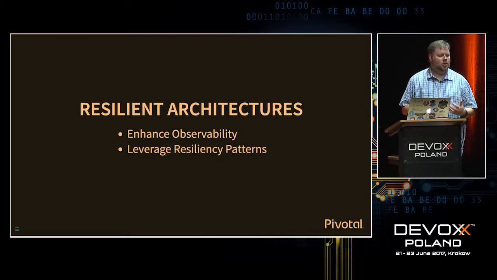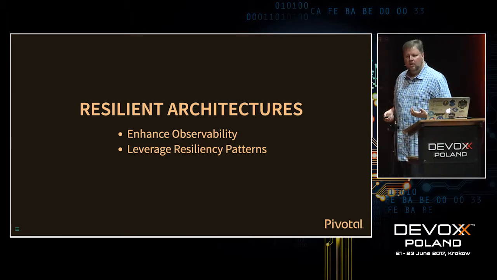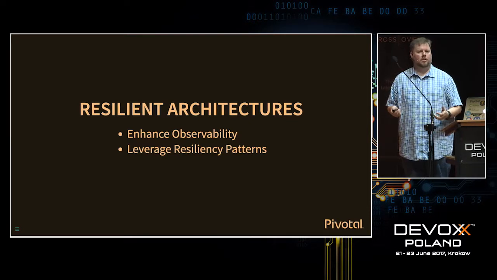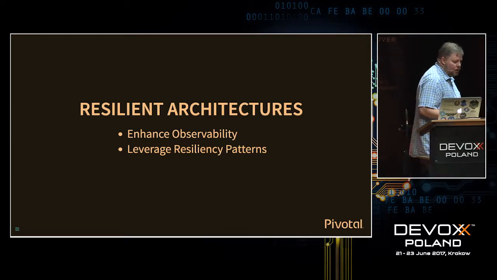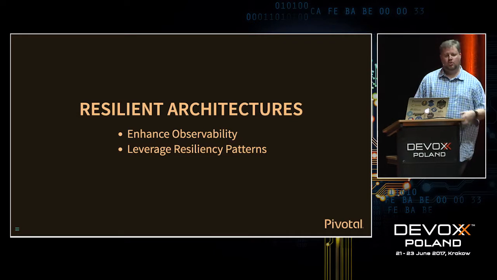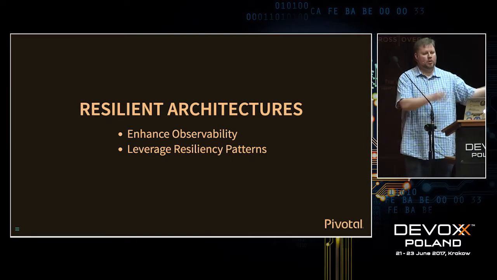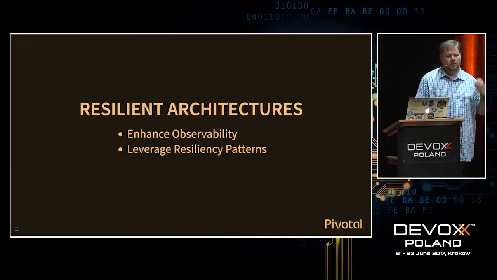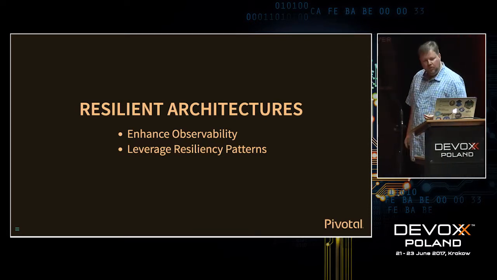Resilient architectures also leverage resiliency patterns. The interesting thing about a lot of the problems that we're going to run into is they're pretty well understood. We talk a lot about microservices and distributed architectures right now. We've been doing distributed systems research for a really long time. If you want to figure out how to build distributed systems well, don't go read a bunch of blogs, go read a bunch of peer-reviewed papers, and you'll actually learn everything that you need to know. And a lot of the solution patterns already exist. We just need to learn them and leverage them, and I'll talk about a few of those.